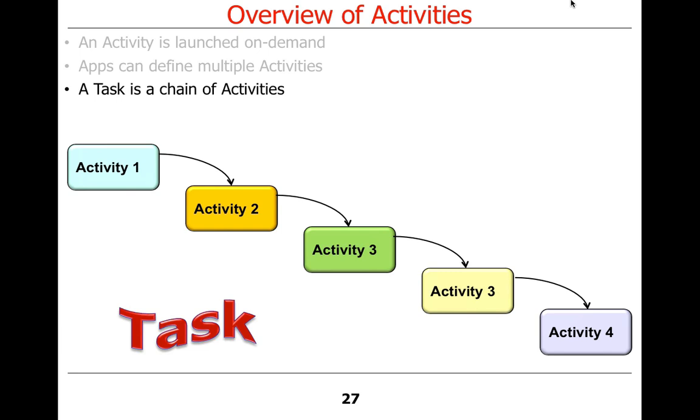Now, an application can have multiple activities, and there's also another abstraction called a task, which is basically a chain of activities. So what the heck is a task, and what's a chain of activities? To do something in Android may actually require multiple steps. Let's say that you want to send an email to somebody, right? So you're going to open up the email application, and then you're going to want to choose who to send it to. That may involve going to your contacts list and selecting somebody from your contacts list.